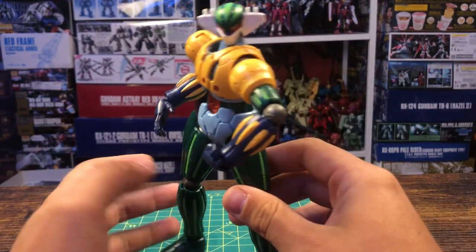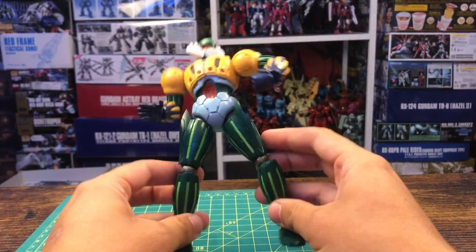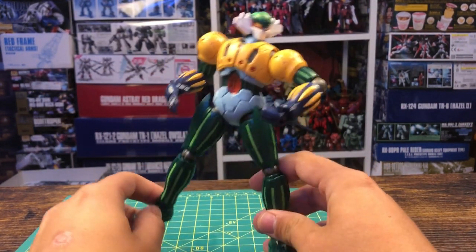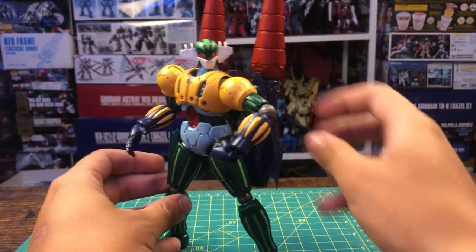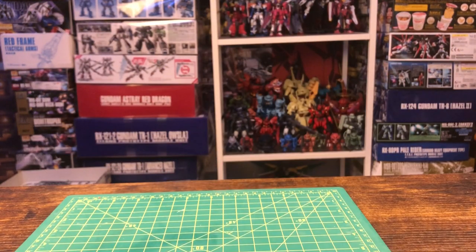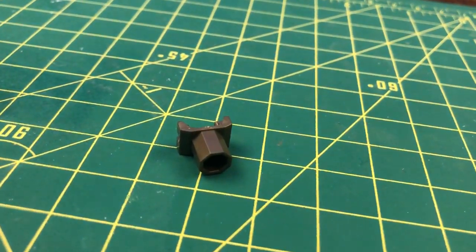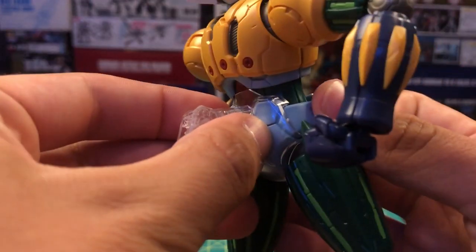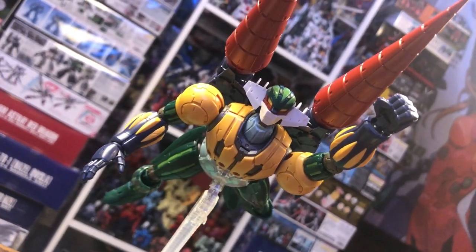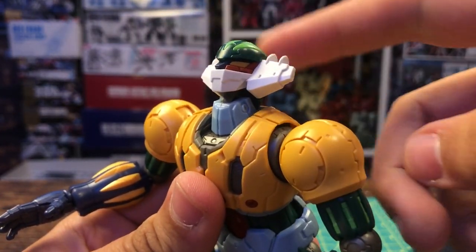I do have to stop gushing about this kit to bring up an unfortunate aspect I noticed when handling this thing, and that is that the feet don't exactly do the best job of keeping this thing upright, even in less dynamic poses. It's not horrible, but it can be a bit frustrating. And if you want to attach that mock drill backpack to his back, you can just throw all hope out the window. Thankfully, to mitigate this, Bandai included a very nice action base with this. We also get two action base connectors — a very standard one, and a very unique-looking one. This piece is form-fitting to his lower torso, and it allows you to easily place him in some very good-looking flying poses. There's even an articulation gimmick in the neck that allows the head to look very far upward, so it looks even better in those flying poses. Bandai really did think of everything here.